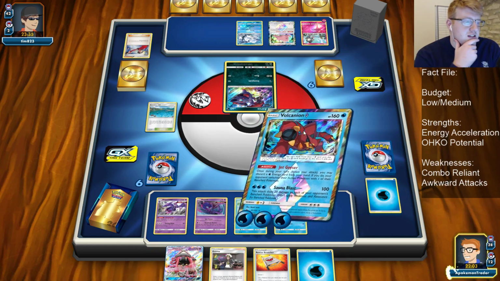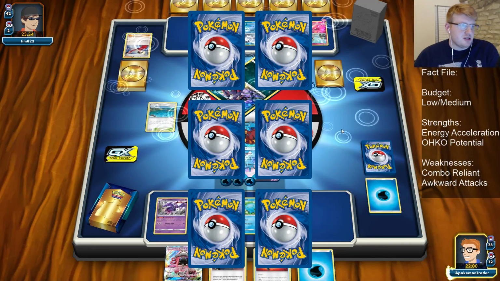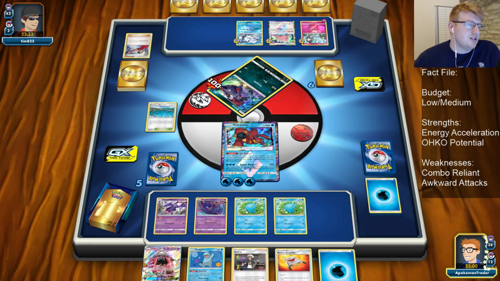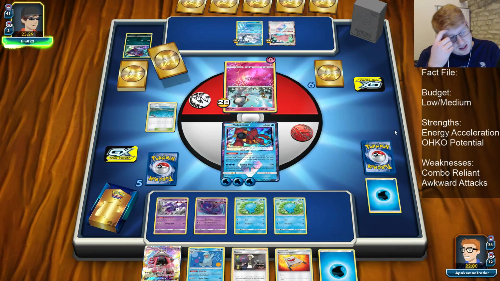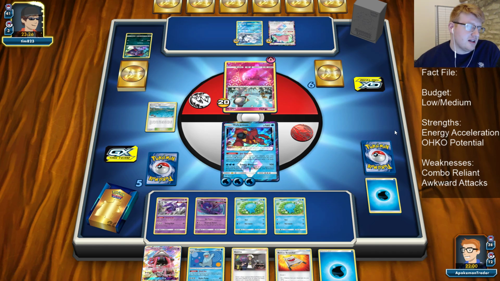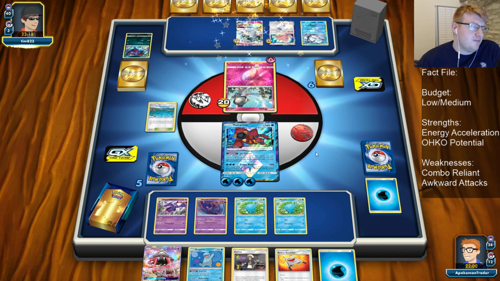And we'll Sauna Blast. Take the first prize, put some early damage on, which is definitely important for our dealing with Guardies, because currently they're doing 120, so they need DC Spring to get a knockout. And that would put us in a pretty awkward spot for sure.